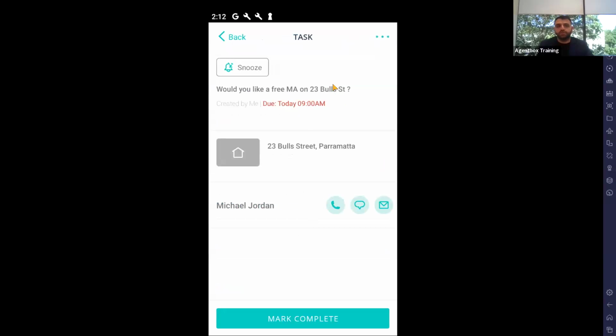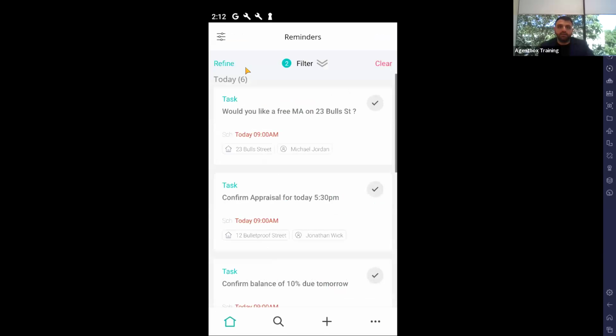Now I'm back to this screen. Very important, because we didn't actually complete the task. So we called the client, we weren't able to get through, we've postponed or we've reassigned the task to a colleague to complete that task on our behalf. We don't touch the mark complete. We come here and we click back. Once we click back, that task will no longer be in our task list. It will either move to a future date or will now show up in our colleagues' tasks for that day.